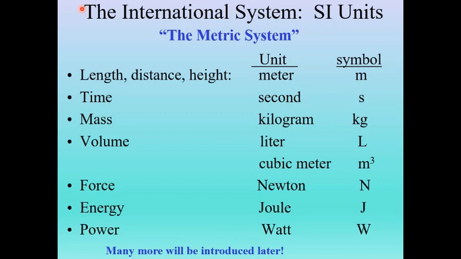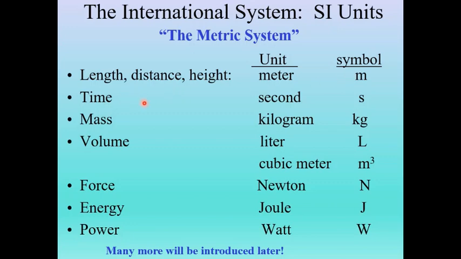Most of what we're going to do in this course uses a system of units called SI units, which is actually French for International System of Units. These are also known as the metric system of units, which you've probably heard. I just want to briefly introduce this system of units. As we mentioned on the last slide, for length, distance, or height, we're going to almost always use the meter, and the meter has a symbol of m.